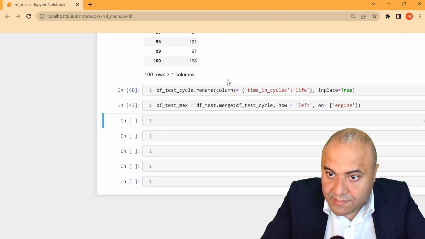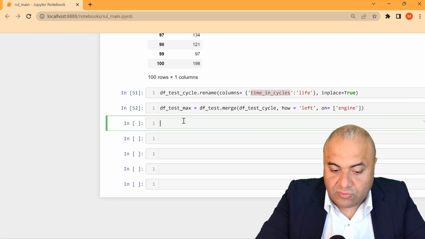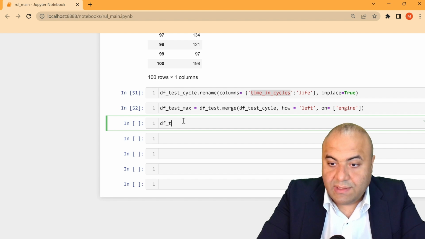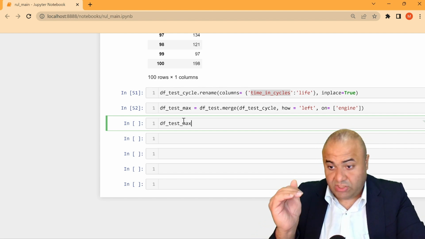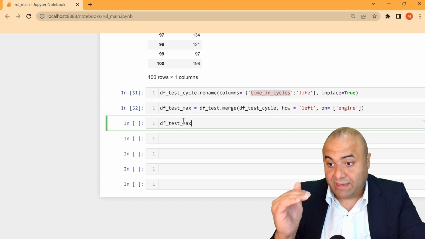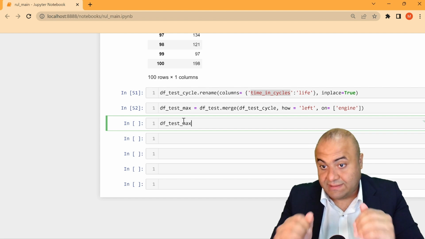Oh, sorry. So after the merge, what we are going to do is we need to take the maximum engine life in cycle, which should equal the engine life itself.